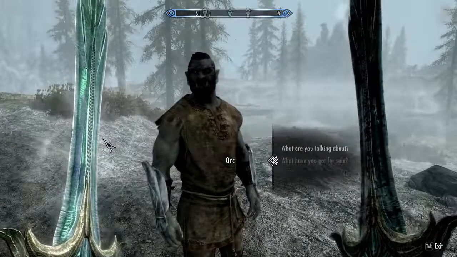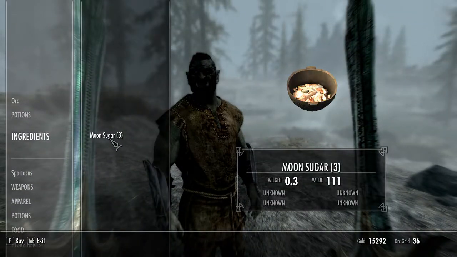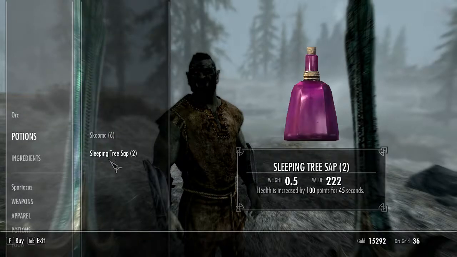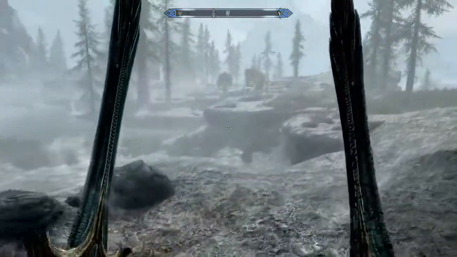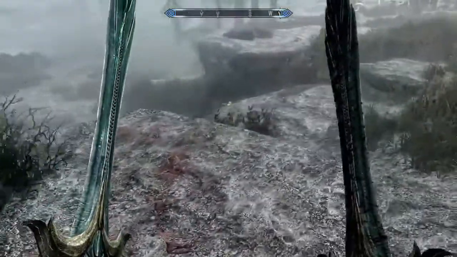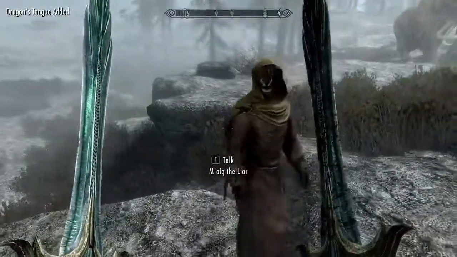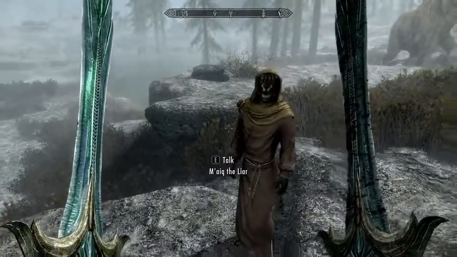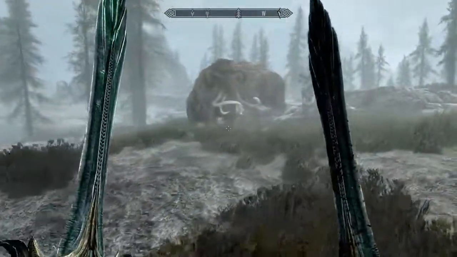Greetings, brother. Take a look. We have an orc traveling merchant with moon sugar. Nope. Until next time. Nope. Not gonna take that. What about you? What do you got? Meek the liar? Snow in Skyrim. Enough snow. Lake does not want anymore.